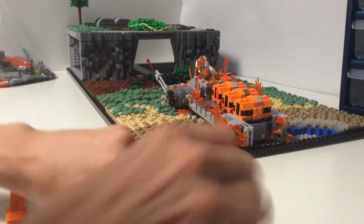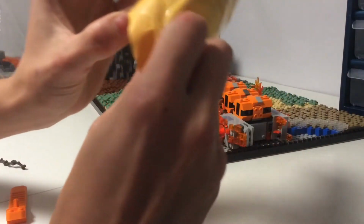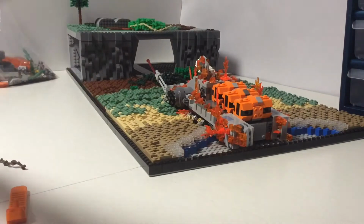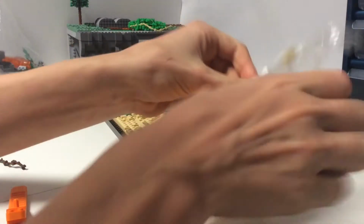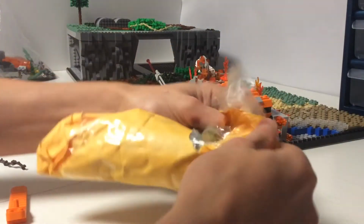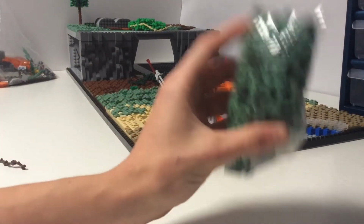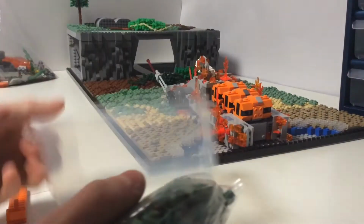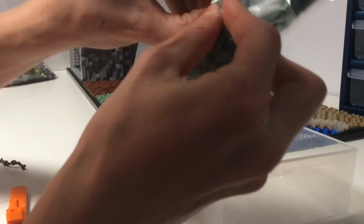Let's see. I can just take this tape off. Come on. Okay, there we go. So we got that corner. Should be able to rip it. And there's another package inside of this. Okay, there we go. That stuff out is indeed the sand green plates yet again. So if I can remove these little tape things.